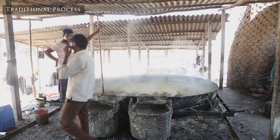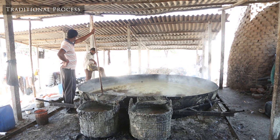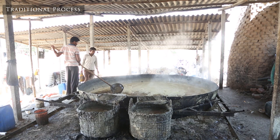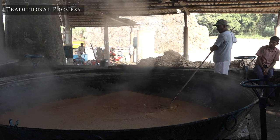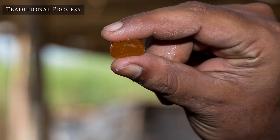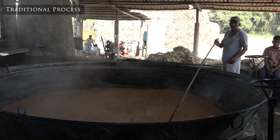In the conventional process, once the juice is clarified, it is subjected to evaporation for about two to two and a half hours. There is continuous heating, water vapors are coming out, and a person standing there has to look at the scum coming from the surface. During this period, he keeps adding several additives to maintain the color, maintain the pH, and so on. The master craftsman has to know whether evaporation is over and the juice is ready for crystallization, so he performs something called the 'goalie test,' which is more of an art than a science — an indication of how much moisture is present in the juice.